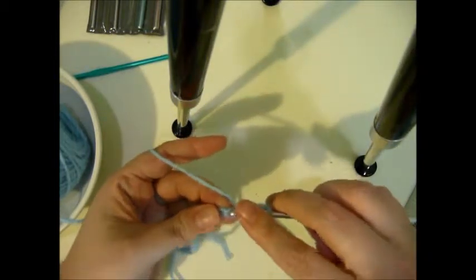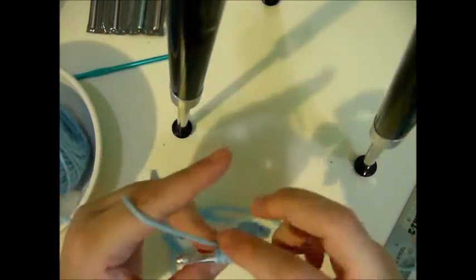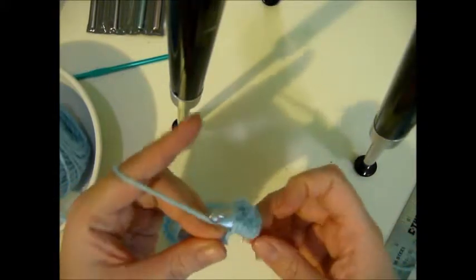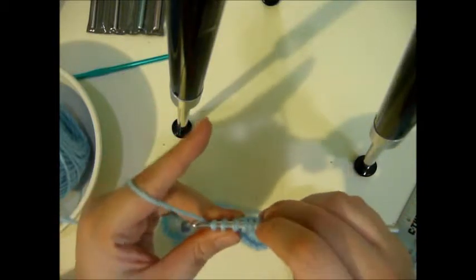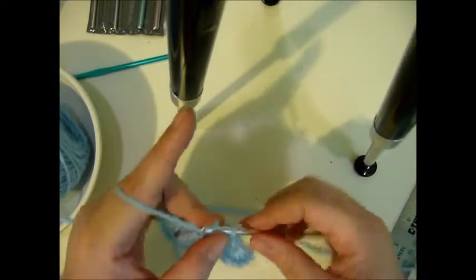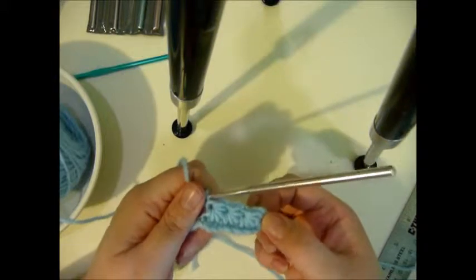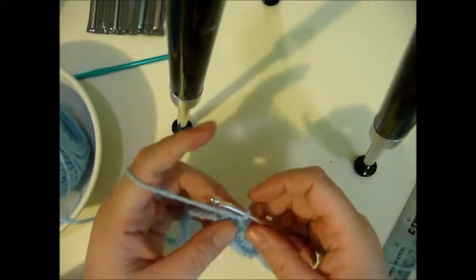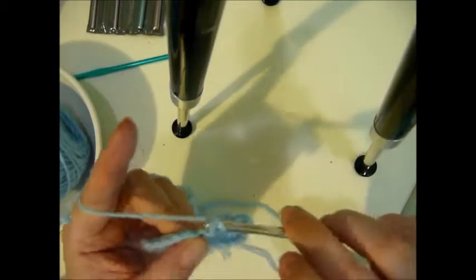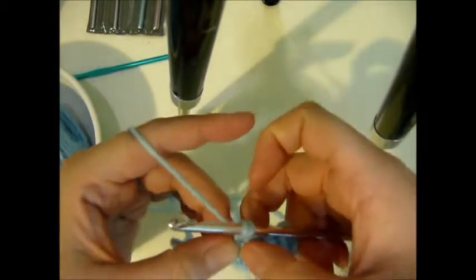So we're going to insert into the chain there. Yarn over, pull through. Now you have five loops. You're going to go into the next chain space and yarn over and pull through, and you have six. Yarn over and pull through all six. Yarn over and pull through there. So now you have three beginnings of your stars. Okay. Insert into the eye again. Yarn over, pull through. And you're going to insert in between these last two.